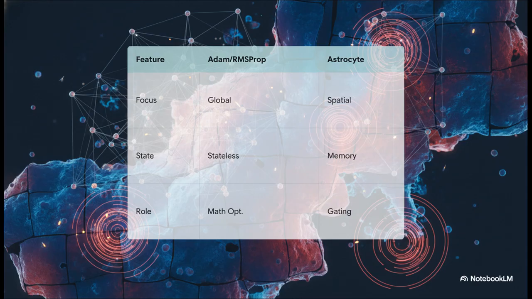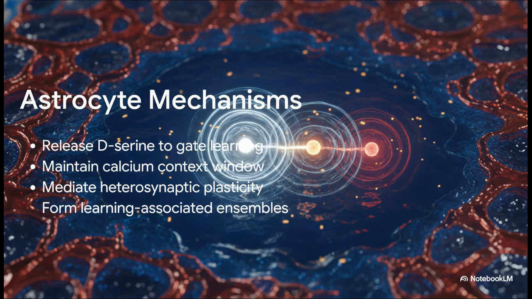They aren't just running a math optimization, they are physically gating whether a region is structurally allowed to learn at all. In actual biology, this gating is vital. Astrocytes release a chemical called D-serine, and without it, certain synapses simply cannot learn, period. The astrocyte literally gates Hebbian learning, so neurons can't wire together unless the astrocyte gives the green light, shifting us from a standard 2-factor learning rule to a biological 3-factor rule.